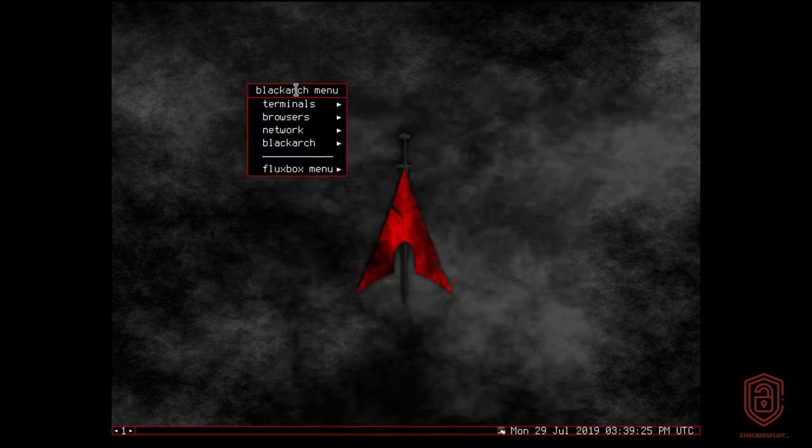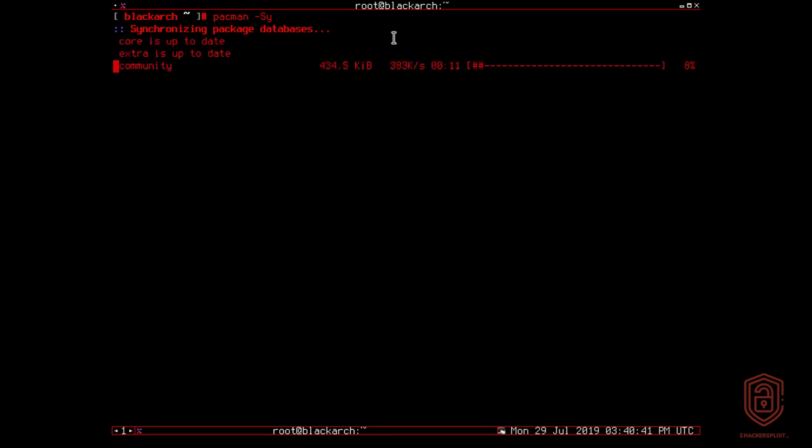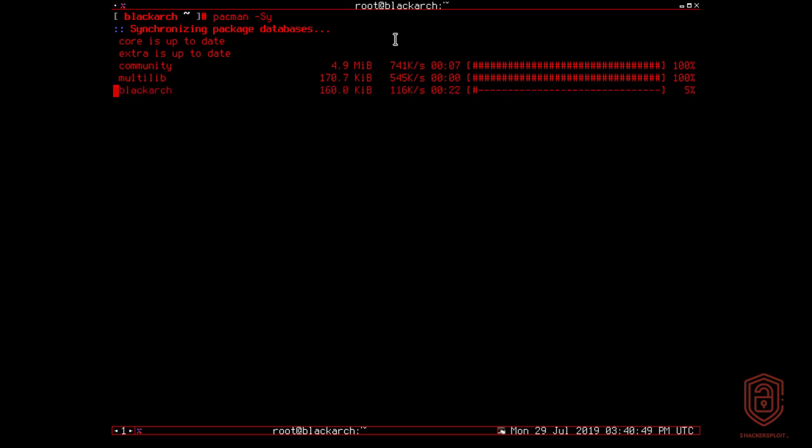Right, so to get started with the install, you want to open up a terminal. I'm just going to load up a red one here. All right, so to synchronize the packages, we type in pacman, and we want to type in a capital S, which is synchronize, and of course a lowercase y there. All right, so it's going to synchronize the package databases, and then we can get started with the installation process. All right, so we'll wait for all of the databases to be updated here. There we are, we're almost done, and we're ready to go.